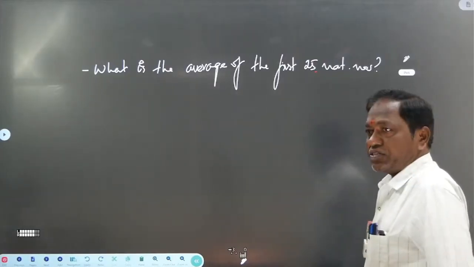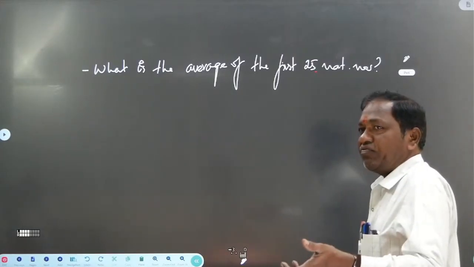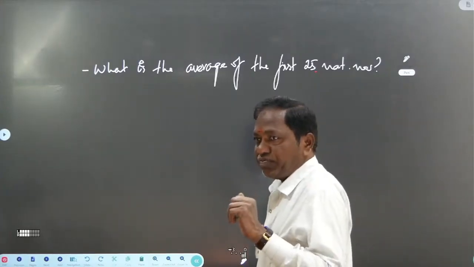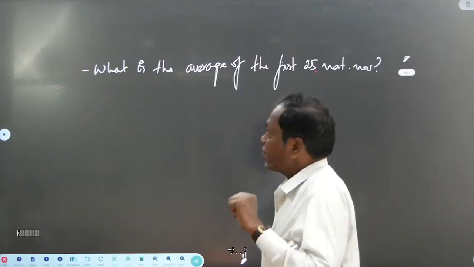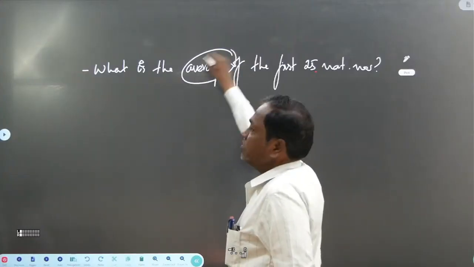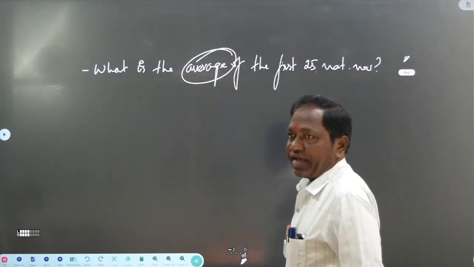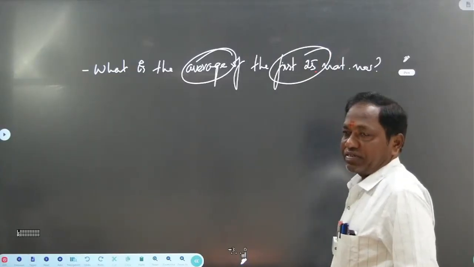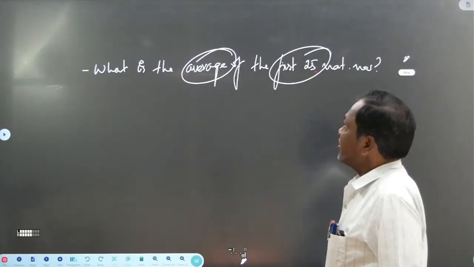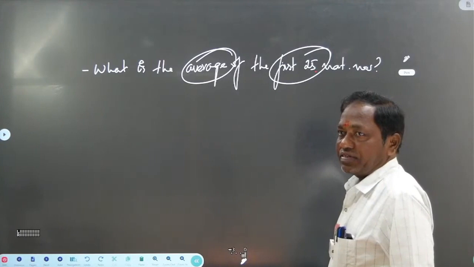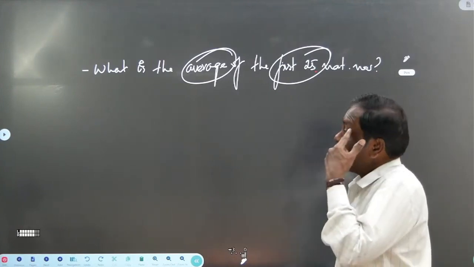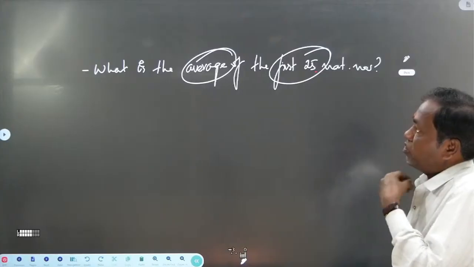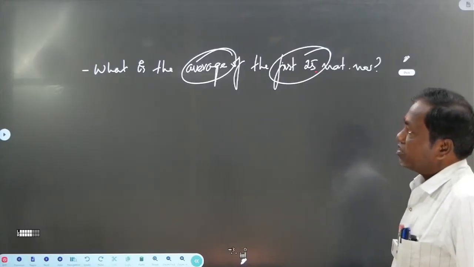See, when you see the question paper, because this is an offline exam, what we have to do, how to download the information, that is more important here. What is being asked is, you have to underline the words: average of first 25 natural numbers. You have to highlight the words, what is being asked in the question, what is to be known for that, and how to shortlist the options given.